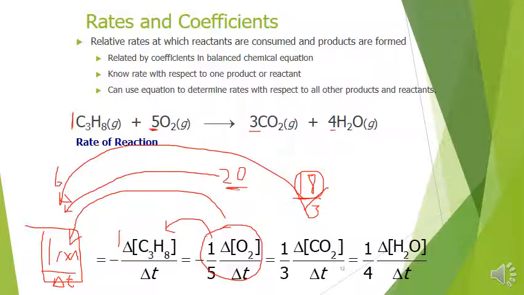Okay, so hopefully you see how that works. What these numbers are telling you is how many reactions you can find by measuring each one of the components. So if you measured 40 waters, that's not going to be 4 per second, okay? That's not going to be how many reactions take place, because for every reaction, you make 4 waters. So you have to divide this by 4, or multiply by 1/4, to get how many reactions. So this would be 10 reactions.